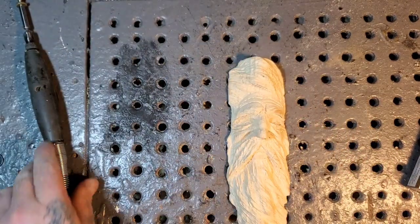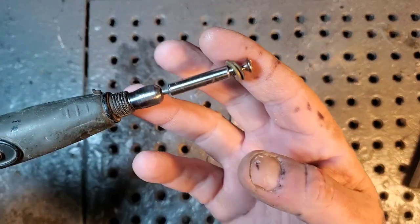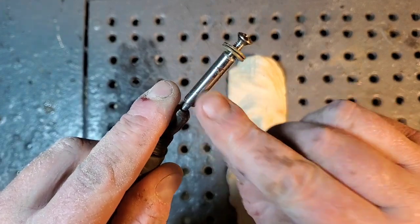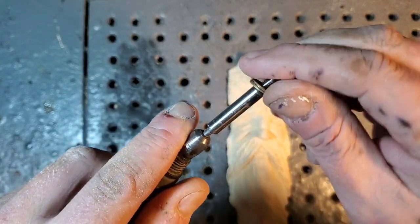So now let's talk about sanding, okay? This is called a mandrel, all right? There's a screw that screws on the end of the shaft. My friend Peter Blair makes these and sells them.